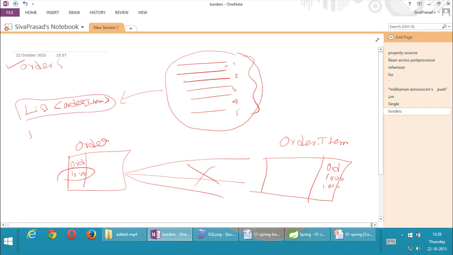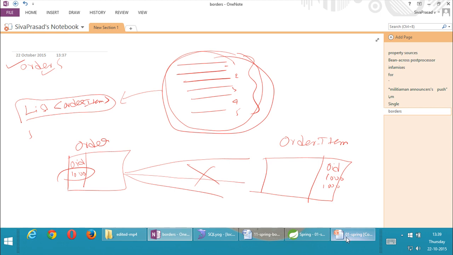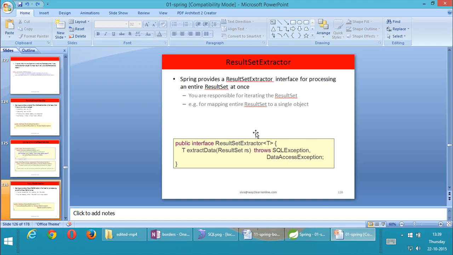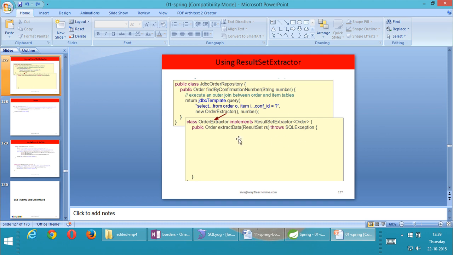So I have a complex mapping where I want a number of rows to be mapped to one object. In such scenarios, you can use a result set extractor implementation. You can write an implementation of a result set extractor. See, this is an implementation of result set extractor. Here I can write logic of mapping the whole result set to one single order object.